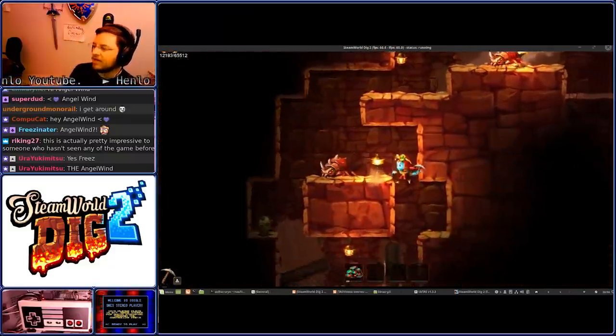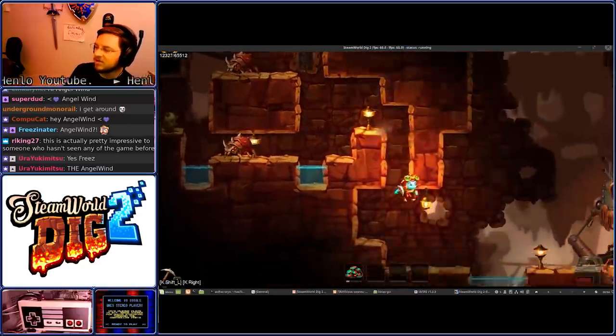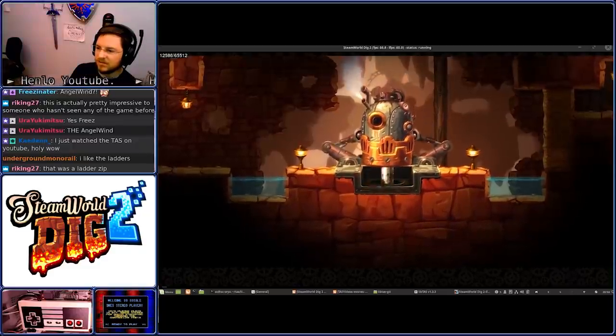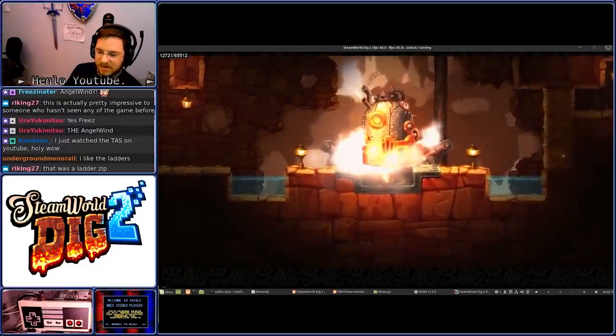Now, you can go look on taskvideos.org in that submission page, and you can see in the submission notes all of the glitches and tricks that were used. So that was a ladder zip.